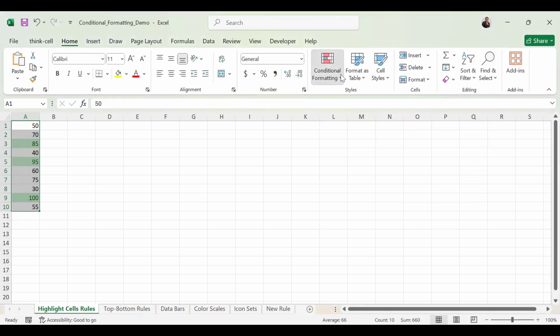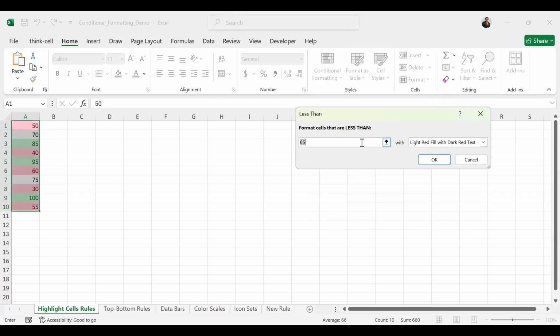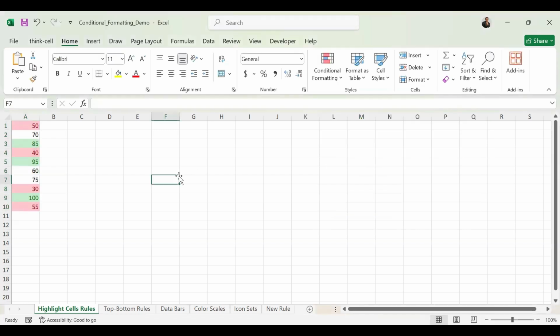Then for those that scored less than 60, we click on less than 60. We want to give it red. So this is what conditional formatting can help us do. We can see those that scored 80 and above and those that scored below 60.